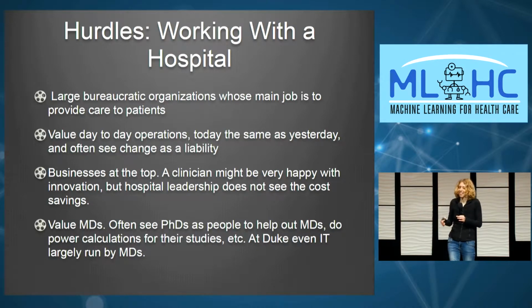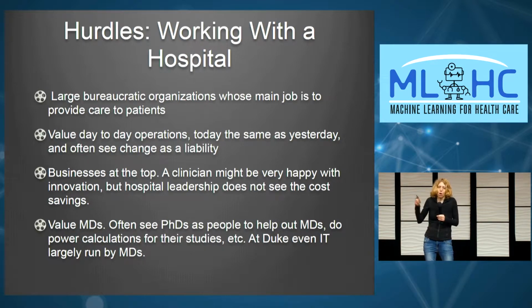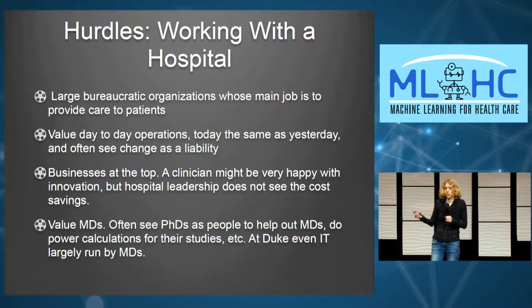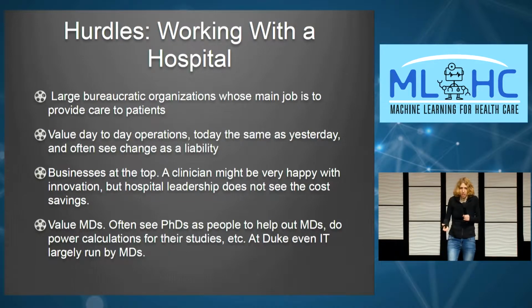So hospitals are large bureaucratic organizations, and their main job is to provide care for patients. And so the thing that I've seen them really value is day-to-day operations, right? A patient comes in, they're sick, they want to make them better right now. They're interested in doing the same thing today that they did yesterday, and they are almost too busy to consider innovation often. So they see change as a potential liability. What happens if we have a patient and we don't make them better and we could have, right? Whereas I see change as something that can really improve your ability to do healthcare.